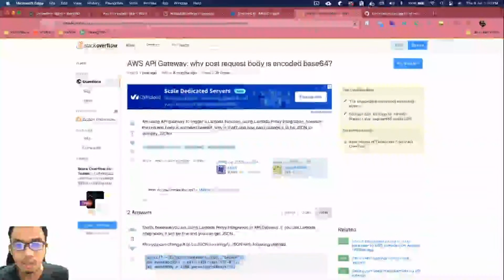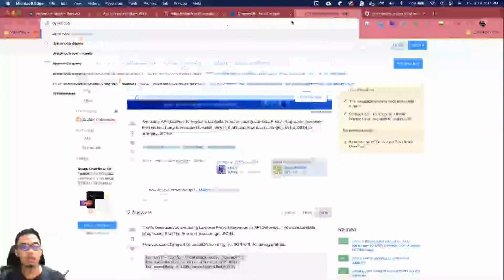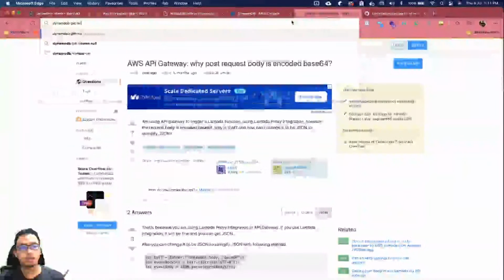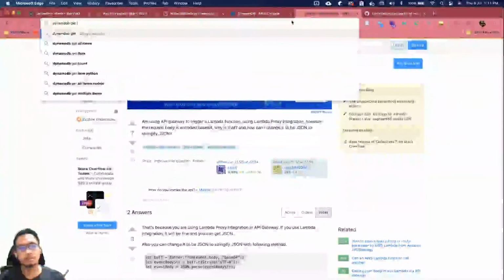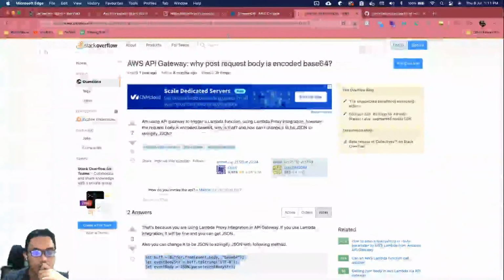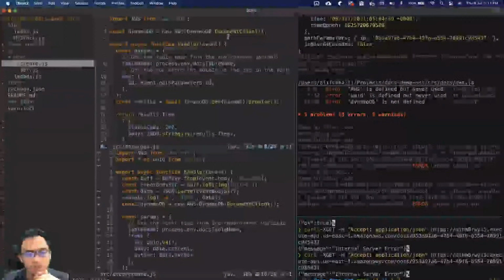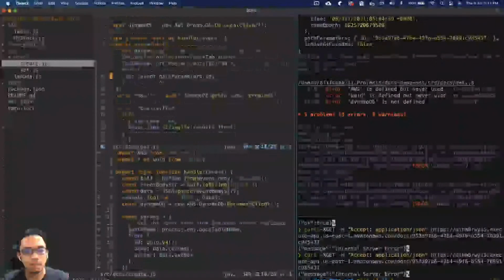I'm not sure what's happening here. Let's just say DynamoDB get return, sorry, what is it called? Timeout. Do I also need to specify the sort key?